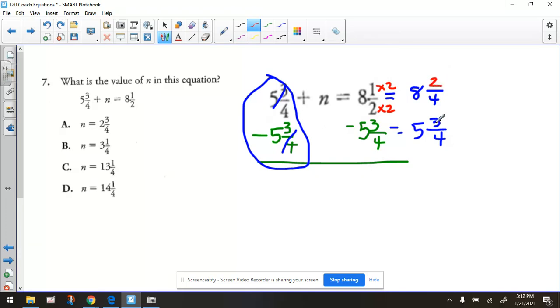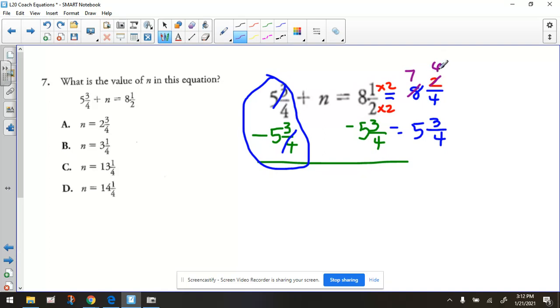Now, we can't take 3 away from 2/4, so we have to rename. Now, you have a couple options. We can turn the whole thing into an improper fraction if you like doing it that way, or we can just take the 1 away from the whole number, so make that 1 less. And basically what we're doing is the 1 doesn't go away. We're adding in the equivalent of 1, which is 4/4, to the 2/4 that we already have. And a shortcut is to just add the denominator and the numerator to get 6/4.